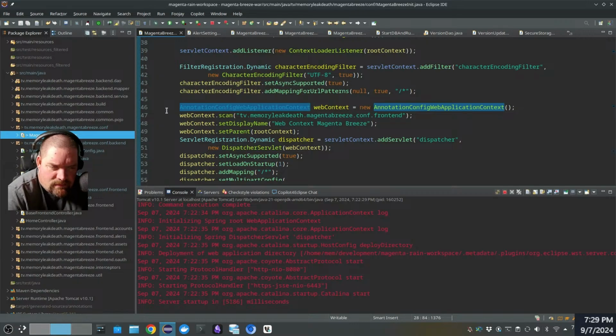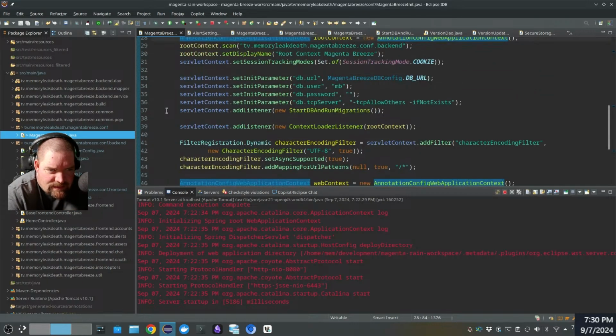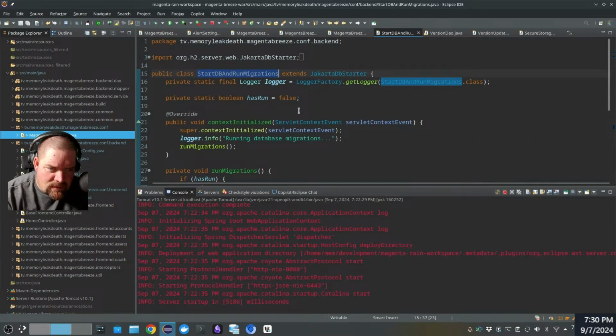Well, despite everything else, I think this is the more correct way of doing it. And I guess now the listener makes sense. It's firing off multiple times because it's just looking for context initialized.